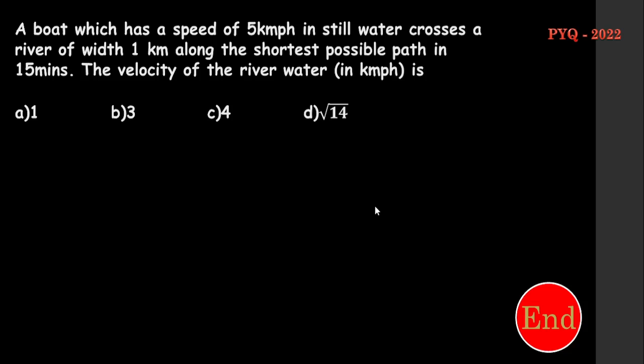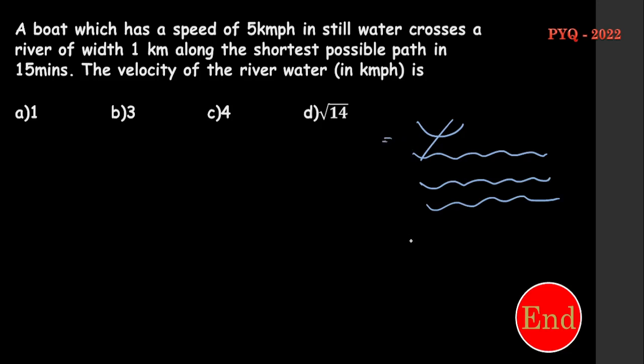Okay, so let me explain this clearly with a diagram. It takes a little bit, 1 or 2 minutes extra. So please listen, guys. So our boat is here. Right. Now there is a river. The river is running. I need to cross this river. So this is one side and this is another side. The river is running like this.